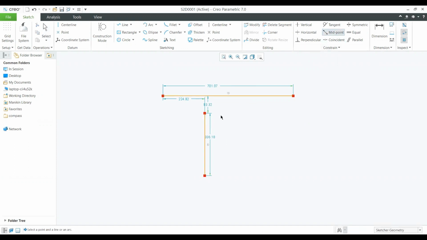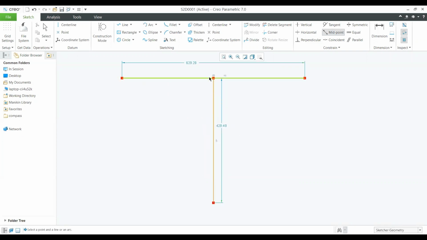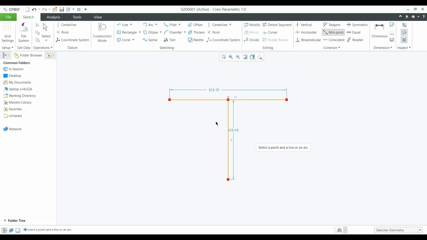For this, I am selecting a midpoint constraint, selecting a first point, selecting a second point, selecting a last point. See, I am selecting the first point, selecting that point, and it automatically comes to the midpoint. Either you can select a first line, you can select a second line, it automatically detects where the middle point is and it automatically gets connected.